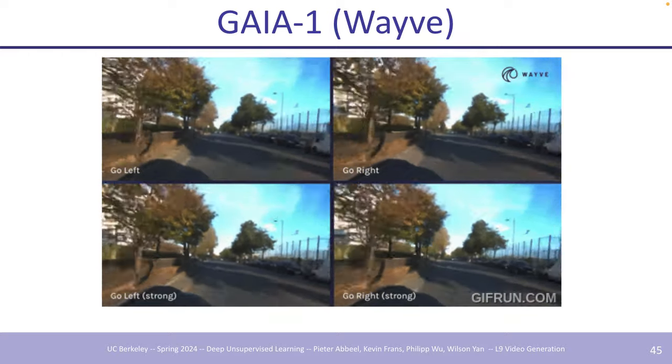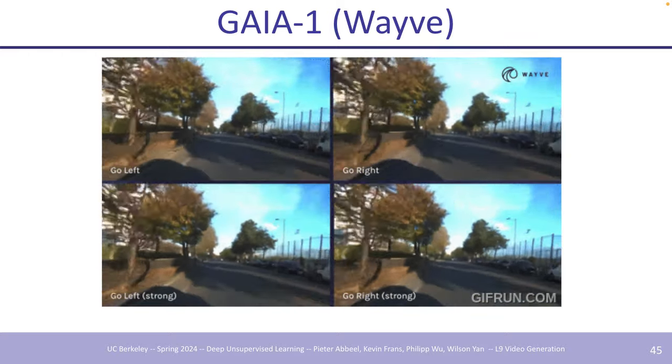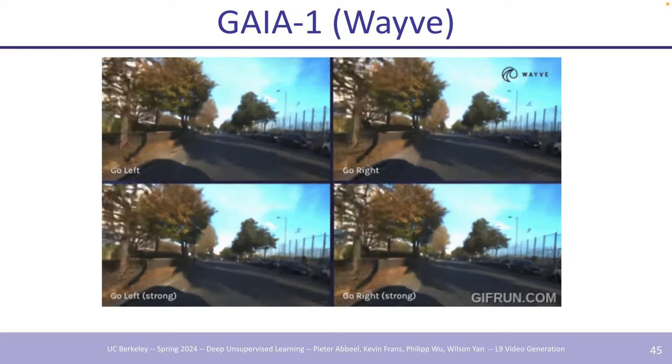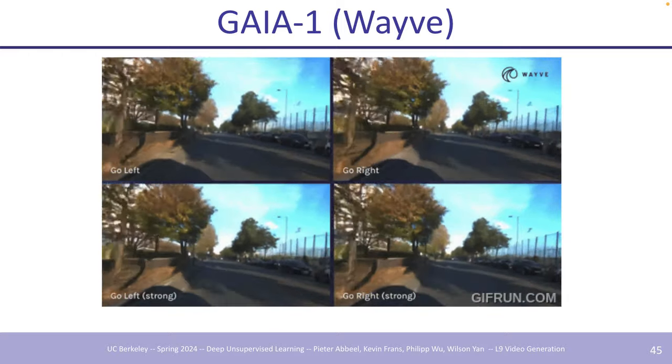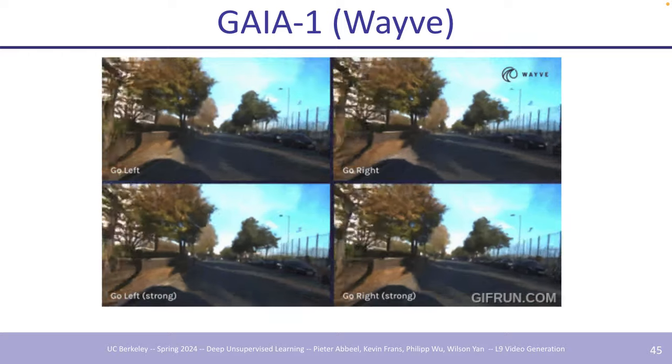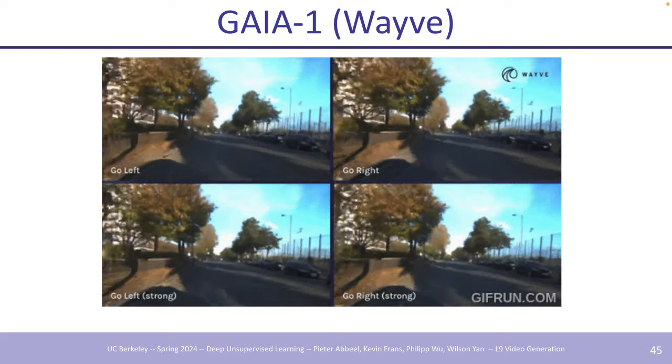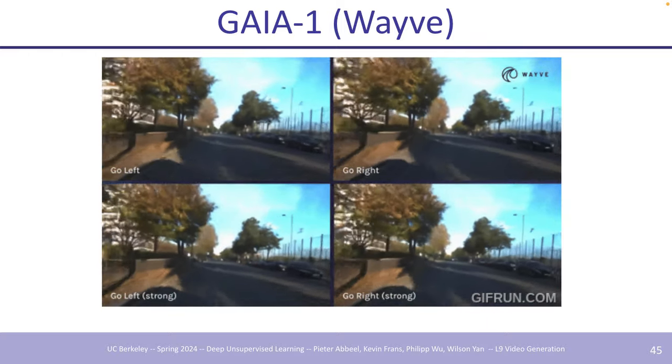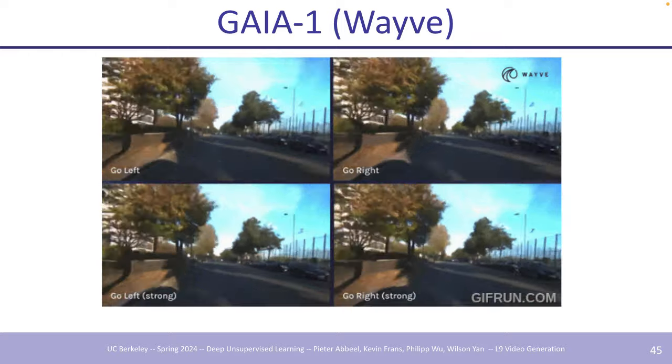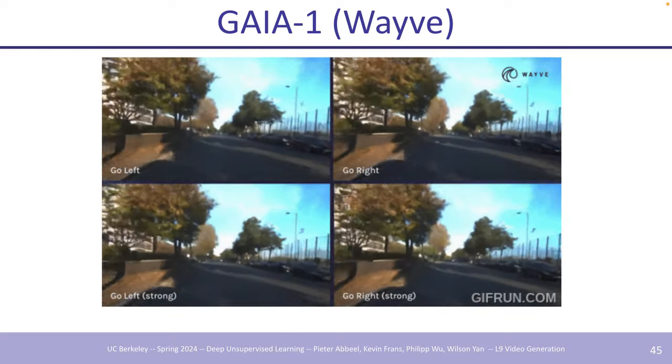Kind of to answer a prior question, if you ask it to turn left there, it's probably not going to go onto the curb, because all the data was probably generally good driving, from a good driver. They're not going to do crazy things like crashing into things, driving off, or running into people. So it's probably not going to do that either.